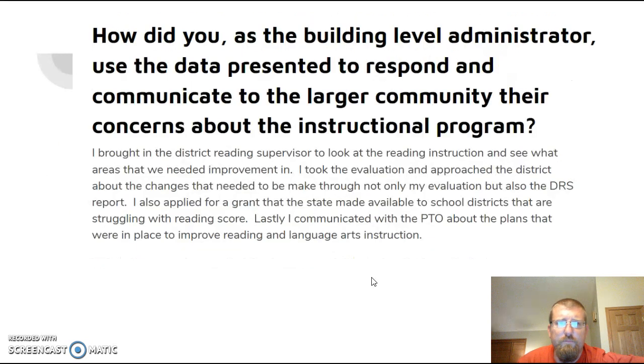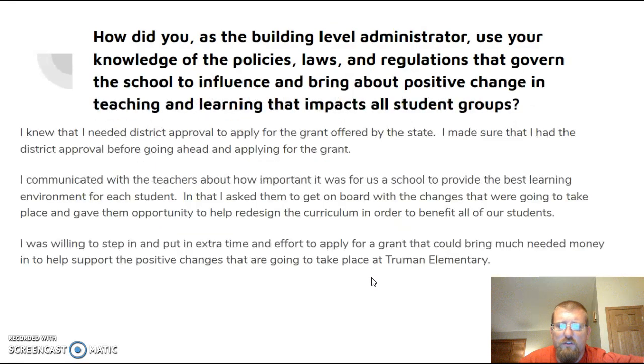So how did you as a building level administrator use the data presented to respond and communicate to the larger community their concerns about the instructional program? I brought the district reading supervisor in to look at the reading instruction and see what areas needed improvement. I took the evaluation and approached the district about the changes to be made through not only the evaluation but also the district reading supervisor's report. I also applied for a grant, and lastly, I communicated with the PTO the plans that were in place to improve reading and language instruction.